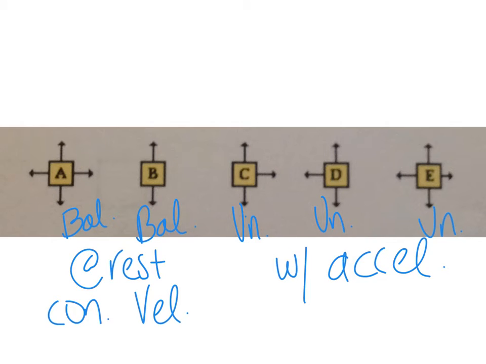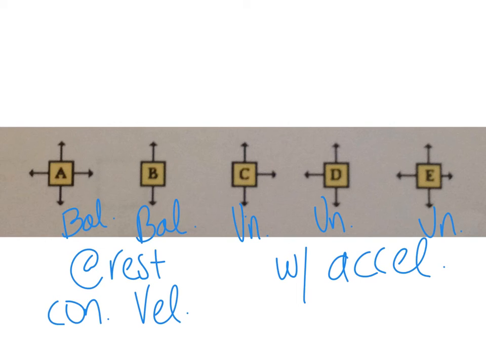Right? Another thing that I could ask you is if they're moving left or right. All of these could be moving to the left or to the right. We don't have enough information to say exactly which way they're going. For instance, for B, it could be just coasting along. Like someone applied a force in outer space, and it's being pushed, and it just keeps on going without an applied force and there's no friction.